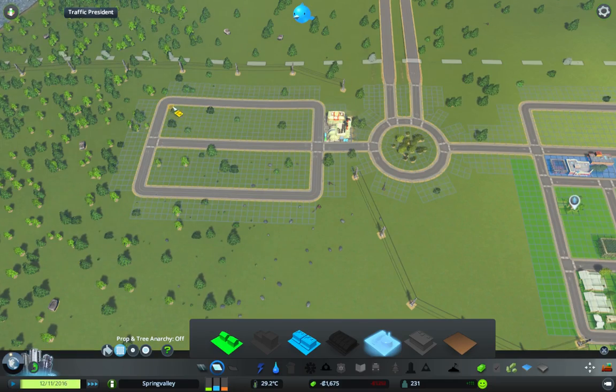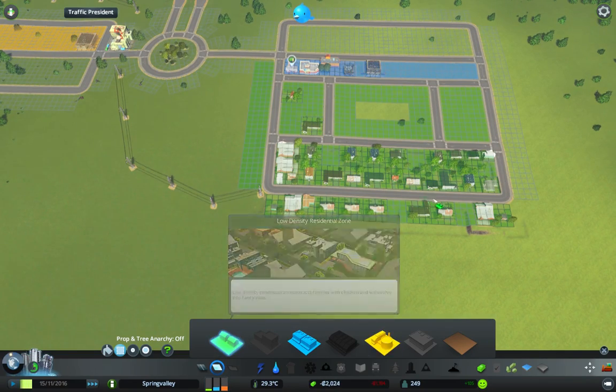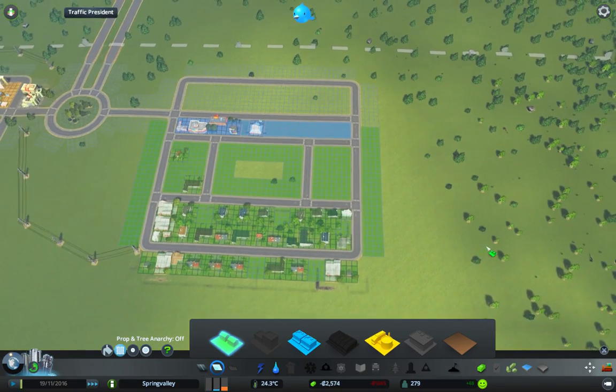Right, as well, we're going to do the same down here. No, let's get down one further. There we go. So that's all of the residential zone for now. Look, the industrial is going in as well. Got a few factories going up quite nicely.